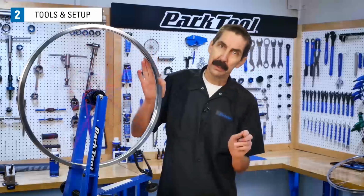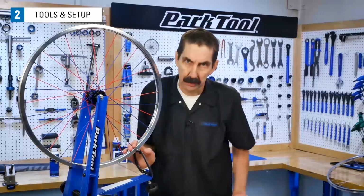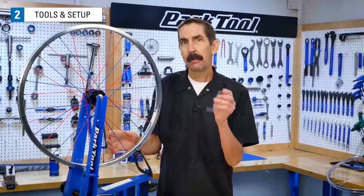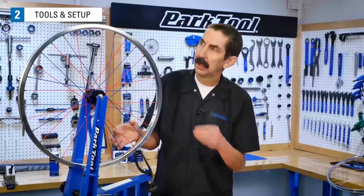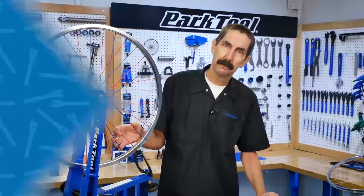Radial truing can be tricky, especially if you're just learning. Expect to go back and forth between radial corrections and the side-to-side or lateral corrections as you work your way around the wheel.